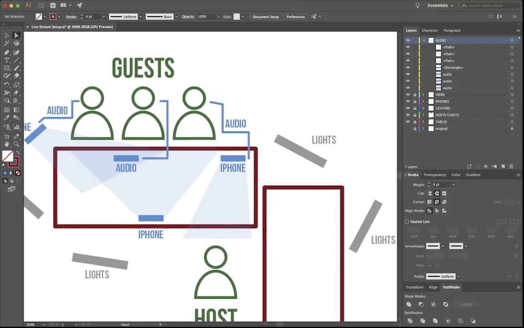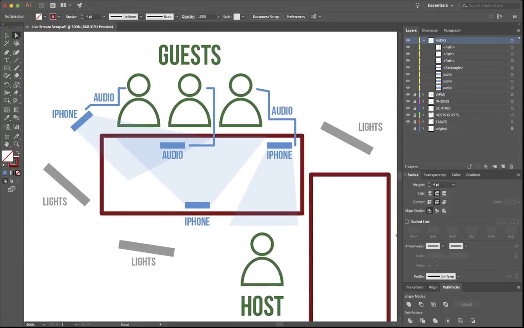Look at that. See, now we have a layout here in mind. So this iPhone can have a microphone tapped into the phone, and it picks up the audio for this person. This iPhone can have a microphone tapped into this phone, picks up this audio from this person, and this iPhone is audio only, and picks up the sound from a microphone from this person. That's if I have 3. If I only had 1 or 2 guests, I can still just take one of these microphones out, and we're good to go. This iPhone is capturing the view of these 3 or 1 guests, and will also have a microphone.